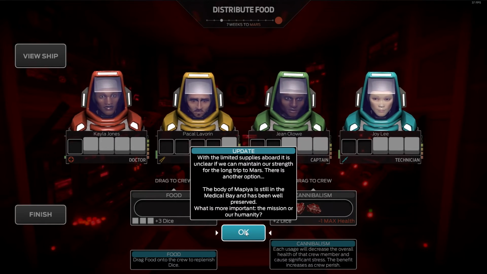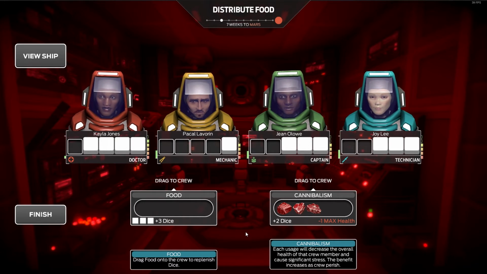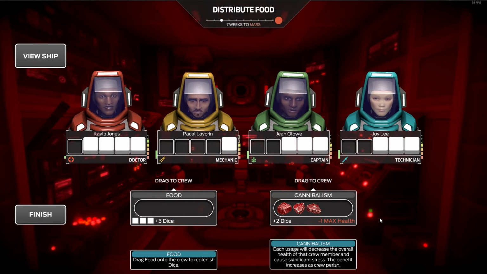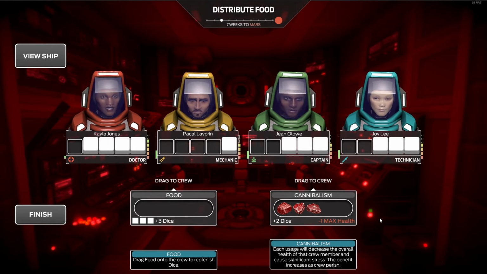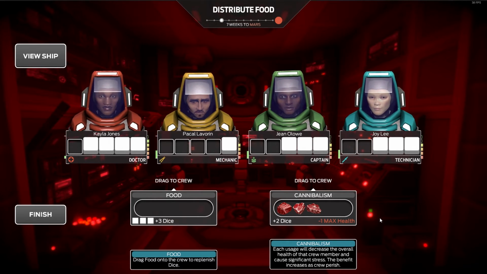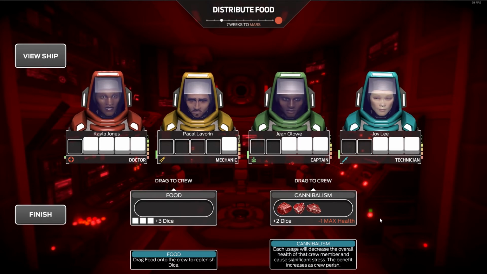So this is where we get a slightly questionable option for our crew. We have the preserved body of the former crew member, and we can use that for food. Each one will give us, at this point, 2 dice and minus 1 maximum health. So that means that the health cap would be reduced. It says each usage will decrease the overall health of the crew member and cause significant stress. The benefit increases as crew perish. So the more crew you lose, the more dice this method will give you.